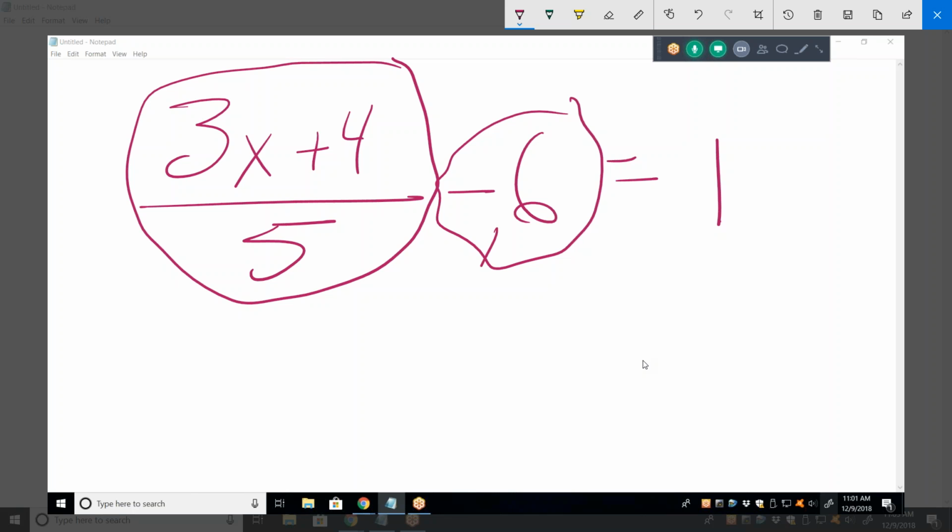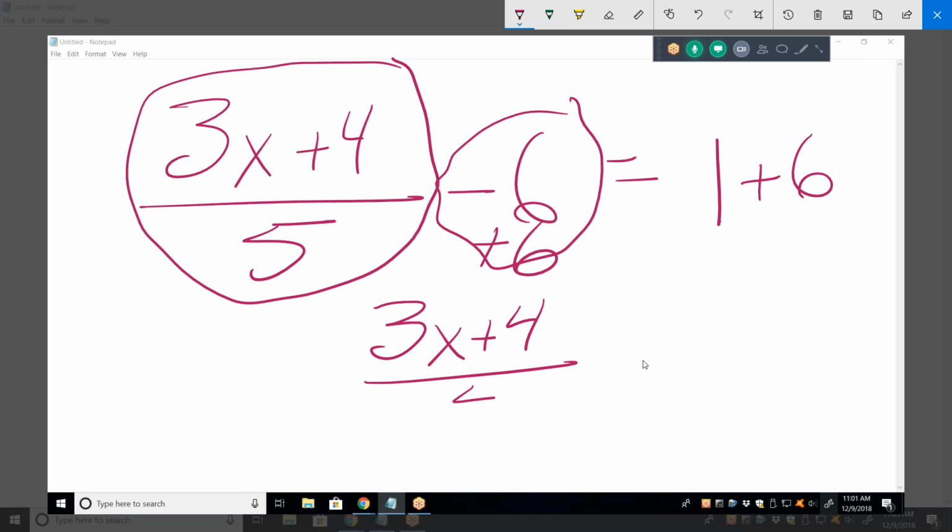So I'm going to add 6 to both sides. And then that equals 7. Now always do these one step at a time and write your second step. That's what we get when we do that first operation. Don't you multiply 5 times on both sides now? Yes, that is the next best thing to do. Notice we can't really subtract 4 yet because 4 is being divided by that 5 also. So we're going to multiply both sides by 5.